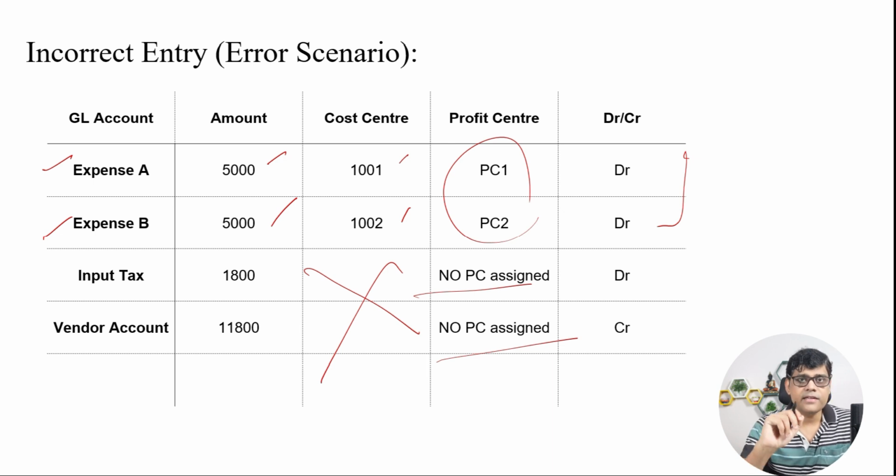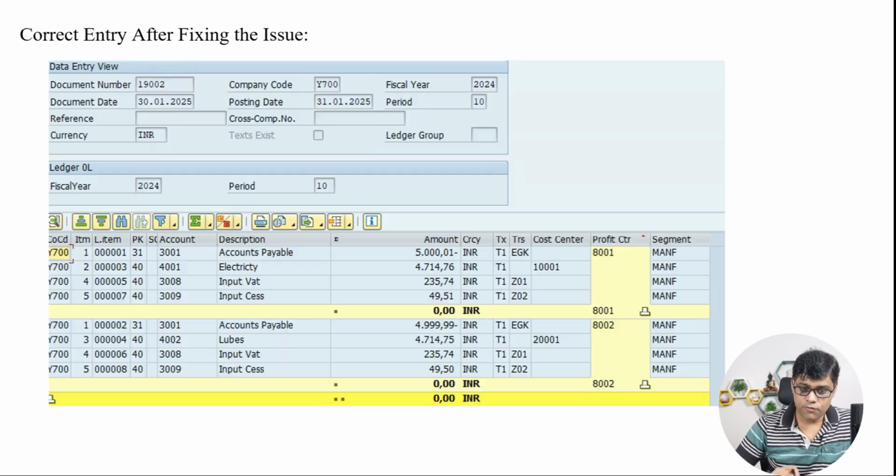After that, if profit center document splitting is still not working, then again we need to check the document splitting rule. That is the configuration under your document splitting related to GL configuration. So two areas you need to check here. One is your profit center derivation, and second, if required, the document splitting derivation configuration also you need to check here.